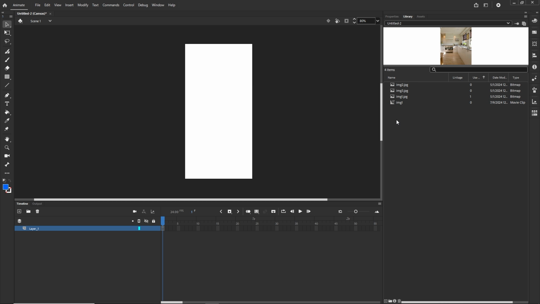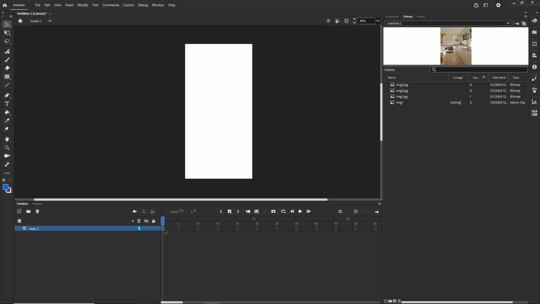I will go to my library. I have in here my images, and you can see that the icons are a little bit different. Then I have the movie clip image 1, and now I need to create a linkage. This is the name by which we are going to be targeting this with the JavaScript. So I can call this image 1, or I can call this my image 1, or anything. I can go, for example, with my image 1. This name is really optional and it has nothing to do with the other name. So like this, and yeah.